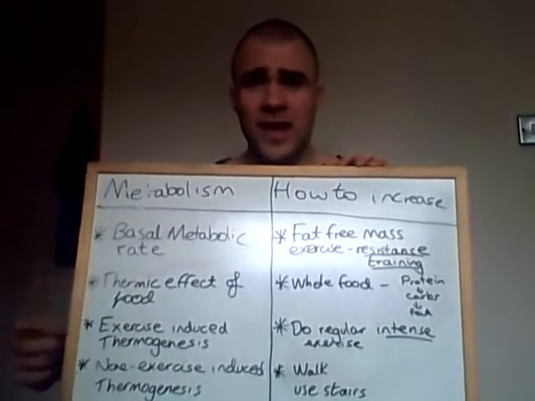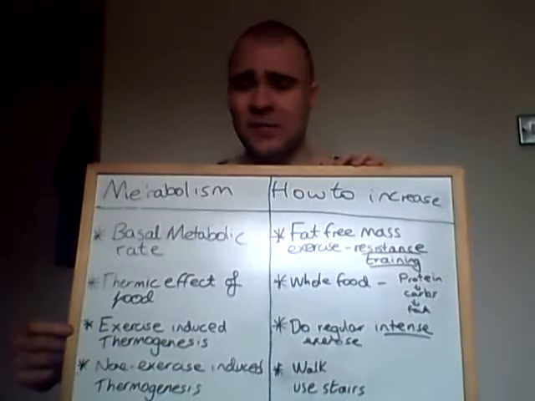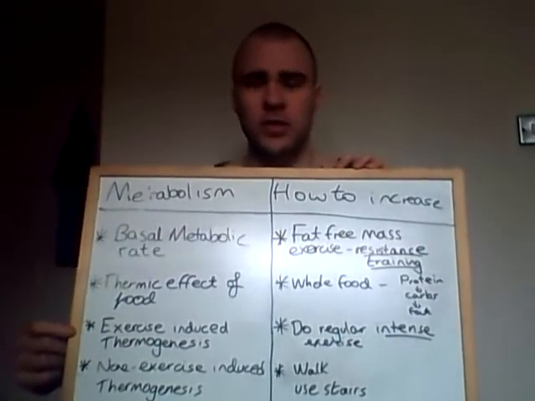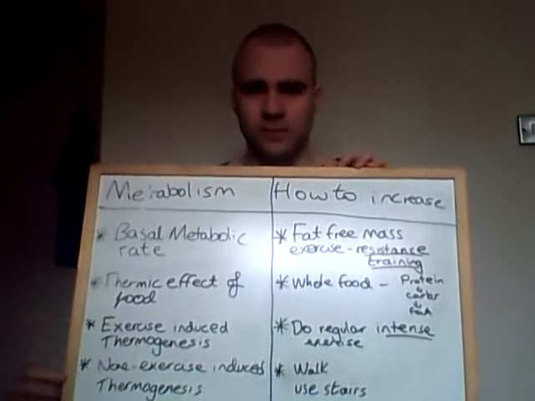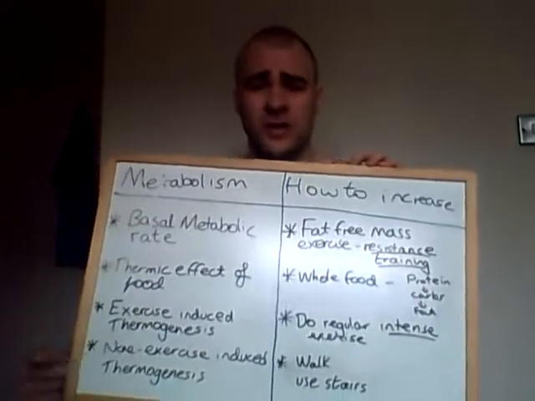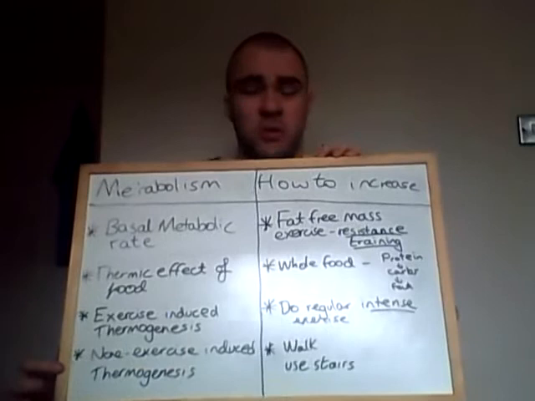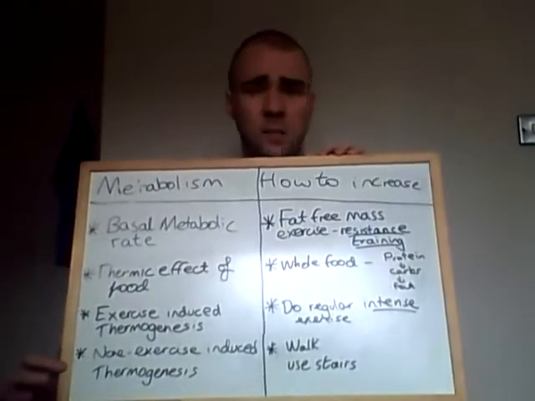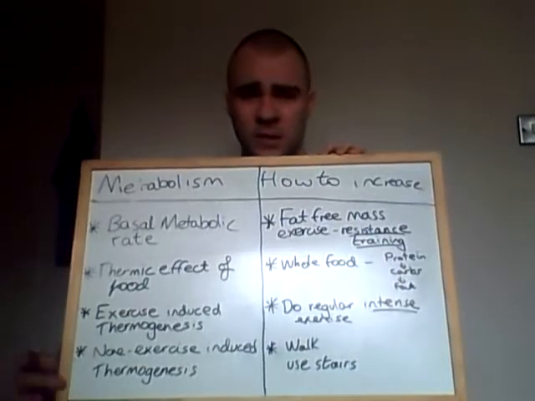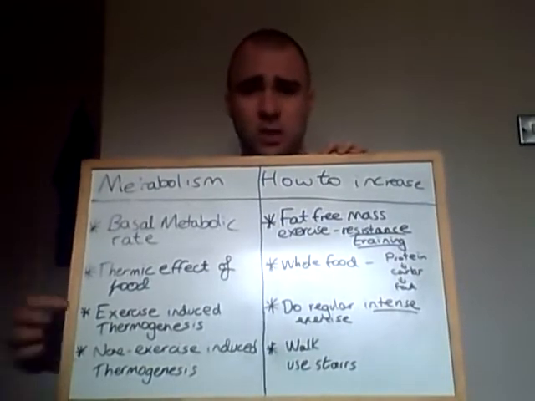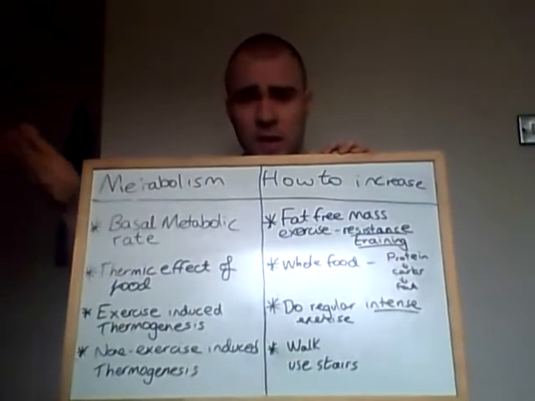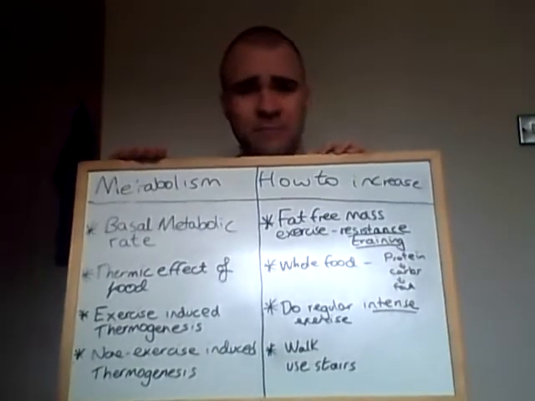Okay. Next one, exercise-induced thermogenesis. Sounds complicated, doesn't it? That's just you doing exercise to burn calories, going to the gym, going for a run, that sort of thing. And finally, non-exercise-induced thermogenesis. So spontaneous movement, walking to the shop, making your dinner, playing with the dog, whatever, that sort of thing. Okay. This is the stuff that we want to increase if we're trying to lose fat. How do we do that?